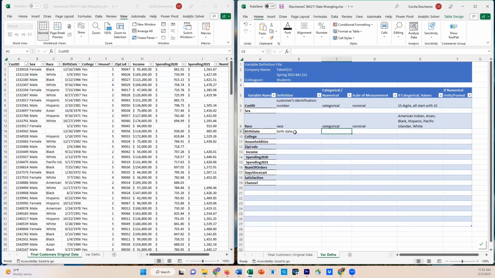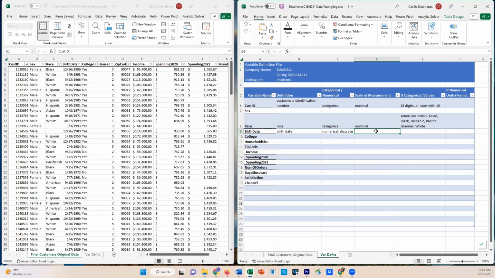Birth date. We said that's numerical and discrete. We're overlapping just a little bit on the E, so I'm going to make column C a little bit bigger. For scale of measurement, if you think about it, it doesn't make any sense to have 0 birth date.